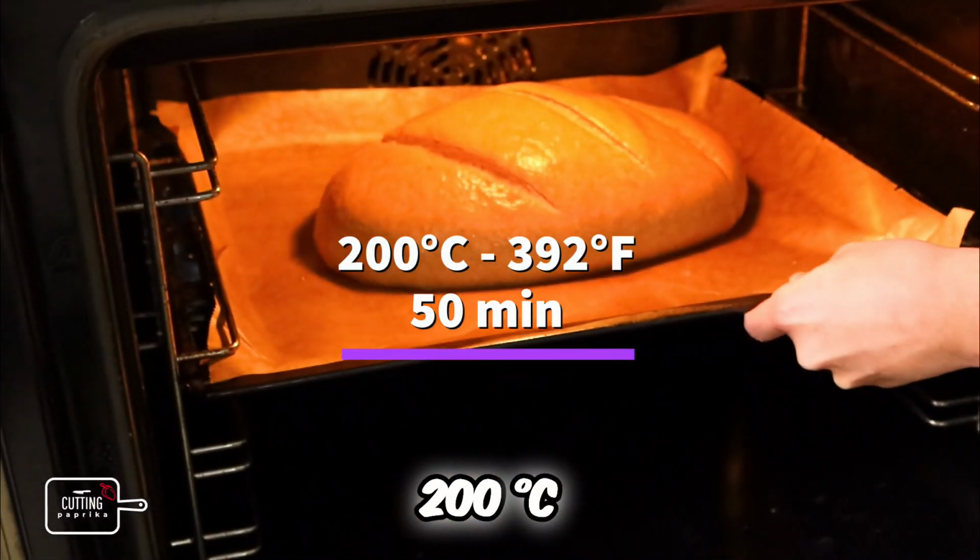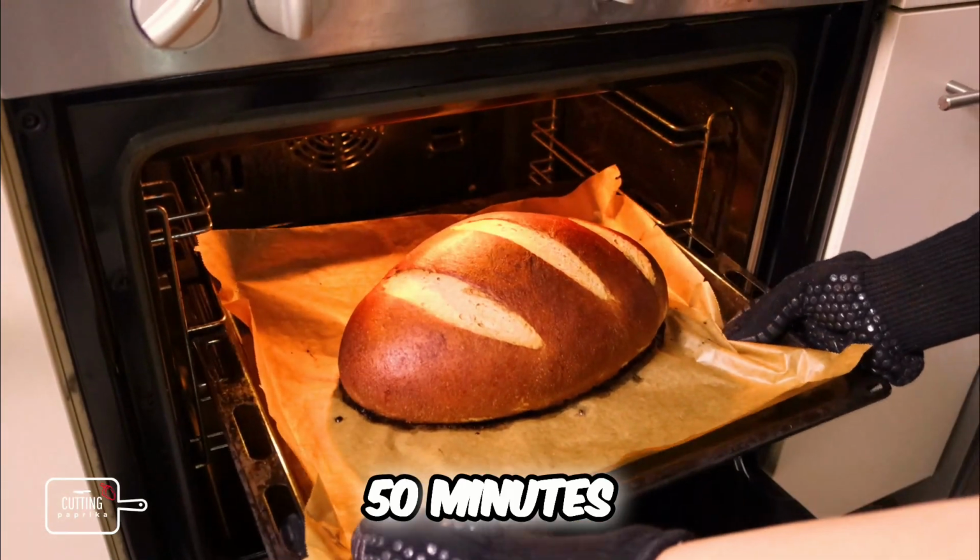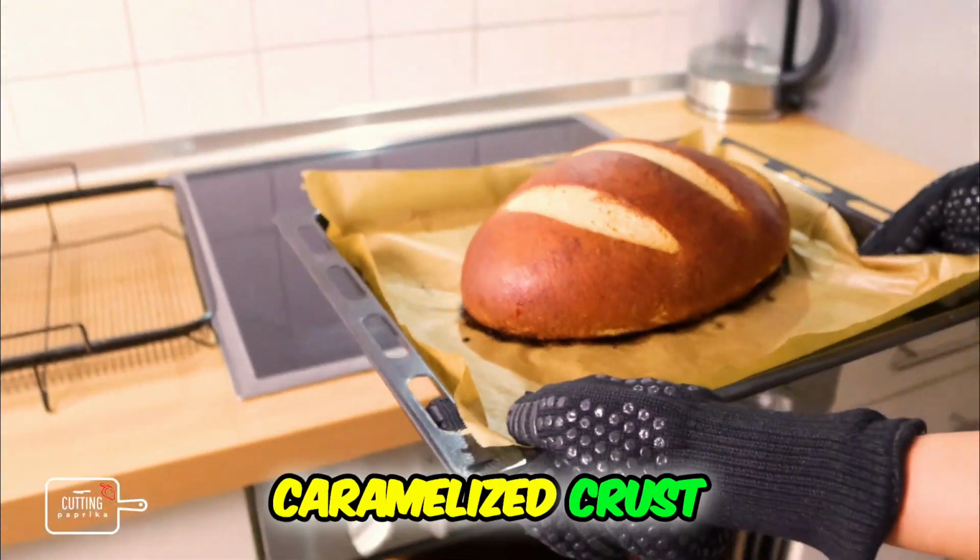Baking time 390 to 50 minutes. The bread comes out aromatic with a beautiful caramelized crust.